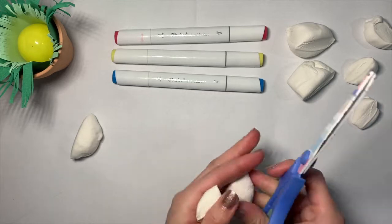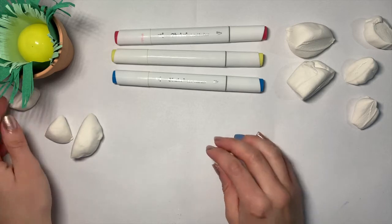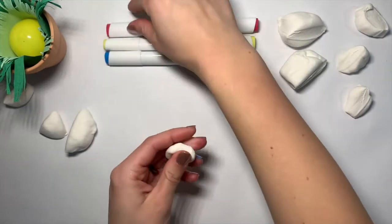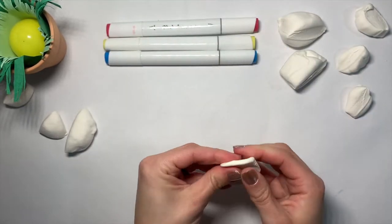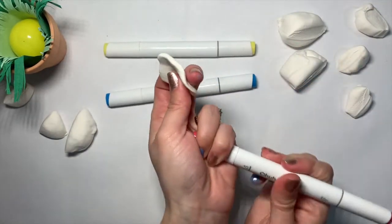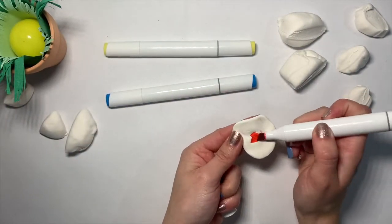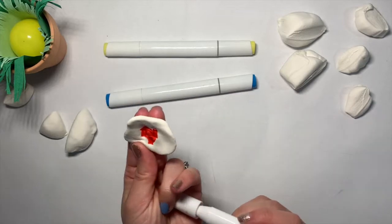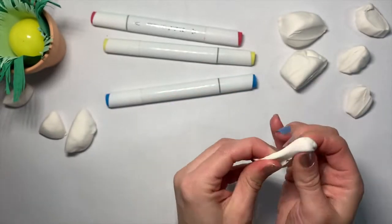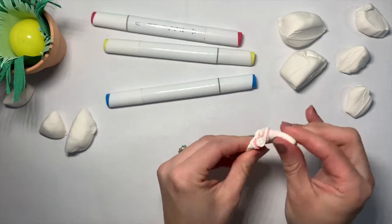So I'm cutting my clay. So you have this tiny bit of clay. If you just make a little pancake, flatten out your clay, then I'm going to use a little bit of red. My clay is already white, so if I add red to it, it's going to make a pink. I am squishing the clay together first. I'm stretching, I'm pulling, and I'm squishing back together.